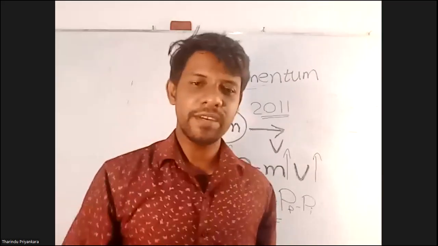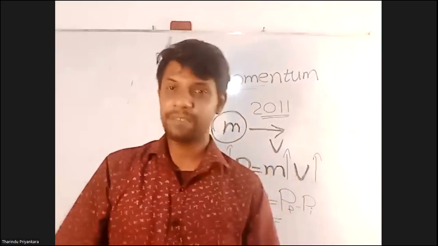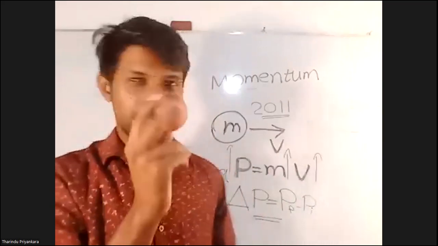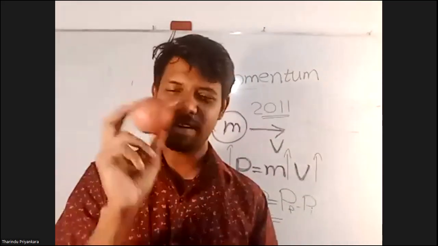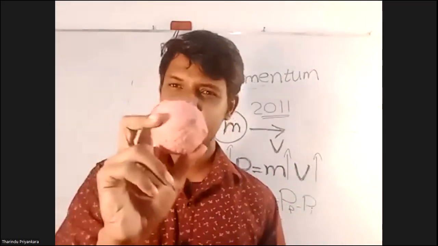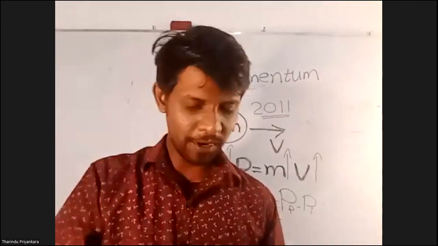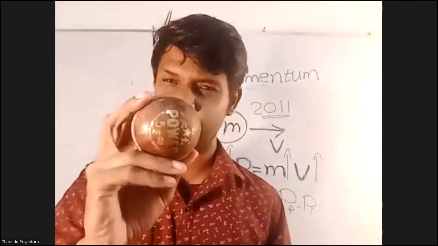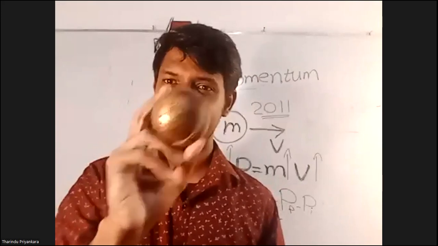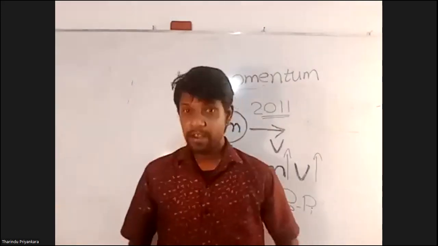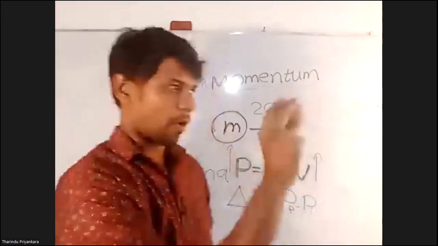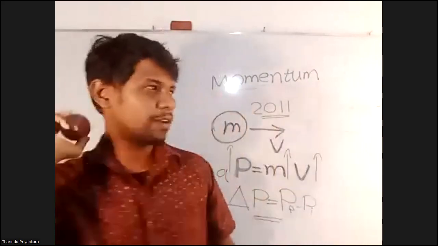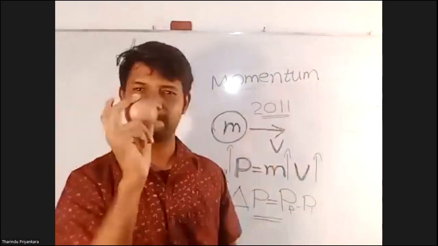Right. Let me show you with some physical examples. There are three balls. This is what? A plastic ball, a regular ball. This is harmless. And a tennis ball. And a regular cricket ball, called a leather ball. Now I'm going to throw these three balls with the same velocity, velocity of V.